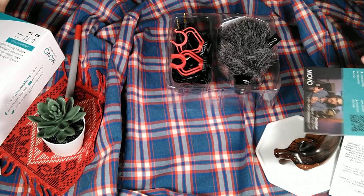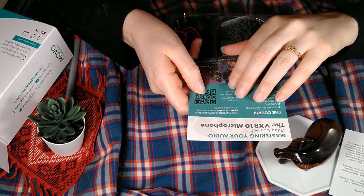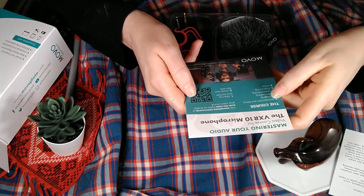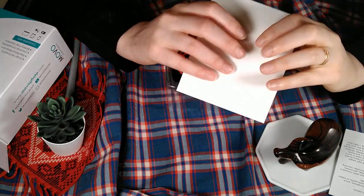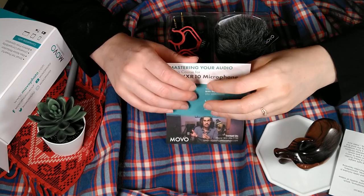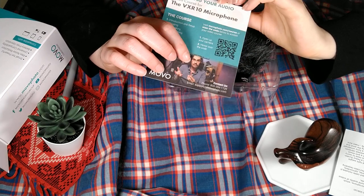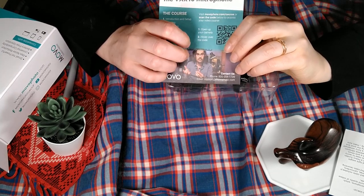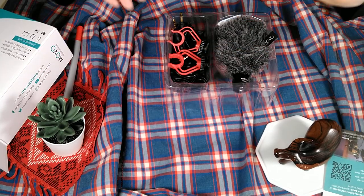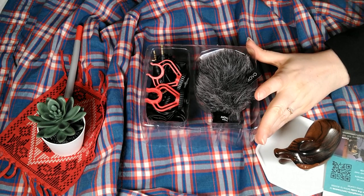And finally, there is this. So it says, mastering your audio video course for the VXR10 microphone. Okay, so there's a little video course, if I want to learn how to use the microphone from this probably knowledgeable person. Cool. All right, so I have those things. But let's take a look at what's actually in this box.